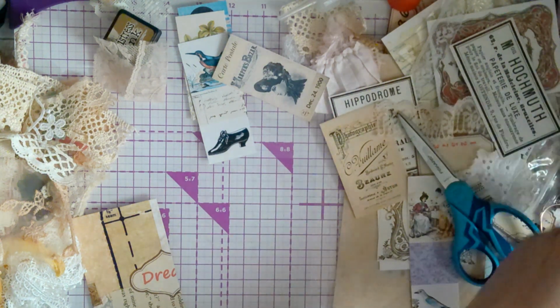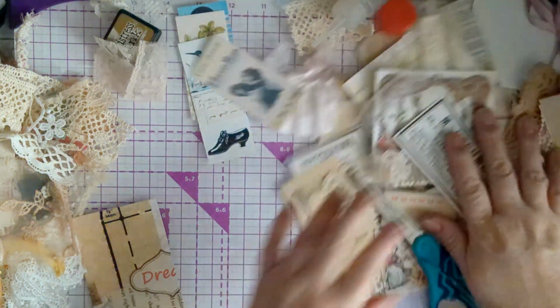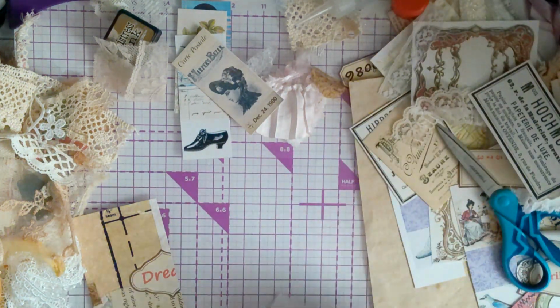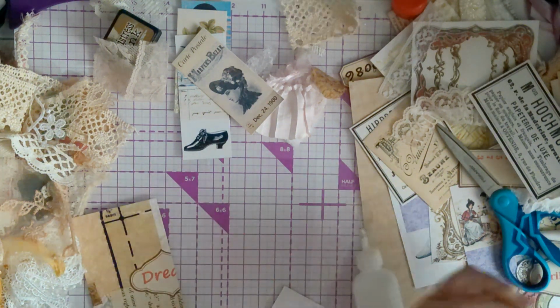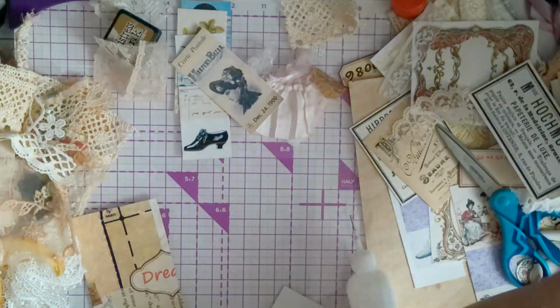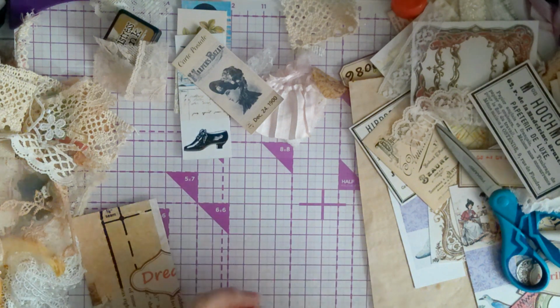Where is it? A glue with... Where are you? My dear glue. Oh, no. Now I lost my glue. Oh, here it is. Okay. Let's hope this one doesn't give me... Oh, hold on. I forgot. I have my dear little scissors that I can put these onto. Yay! There we go. The paint's not going to get lost now.